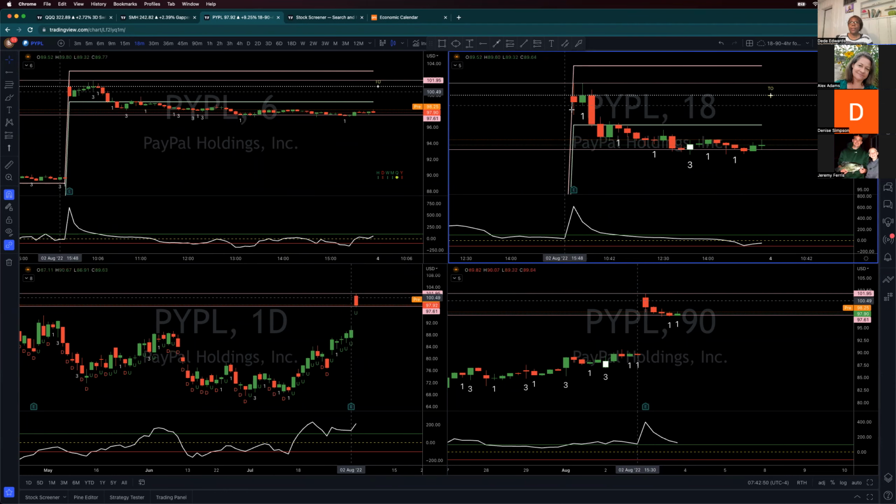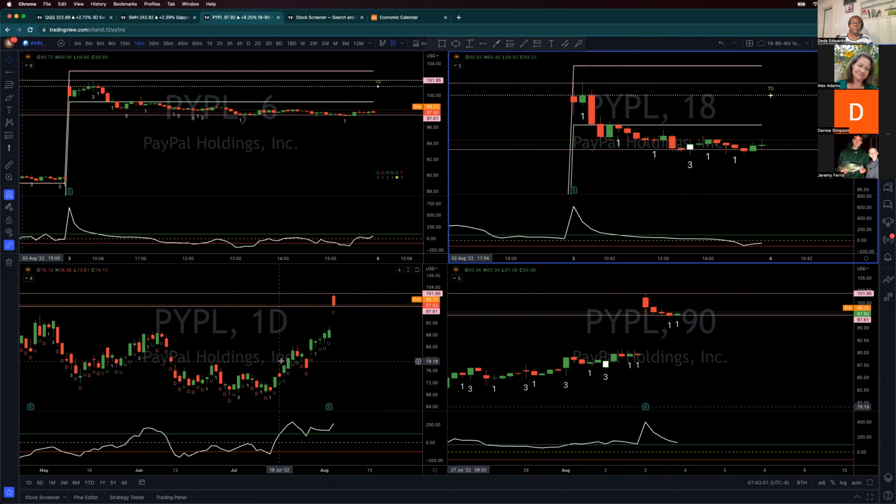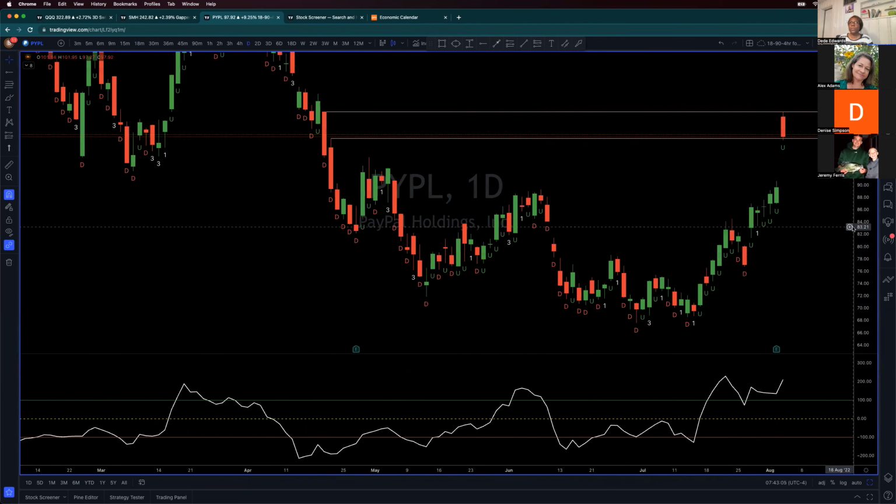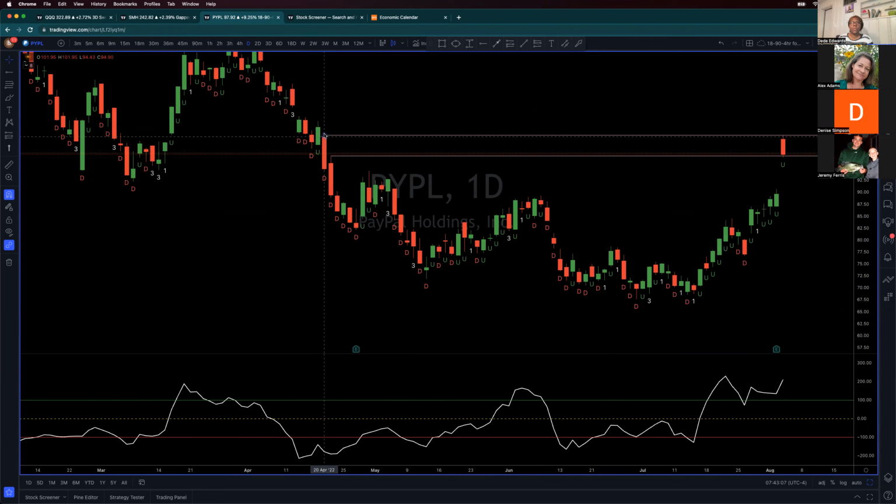Remember, I like to trade the inside bars short at the top of a range. So this was a gapper, right? It hit the top of our range, guys. We drew this, let's just blow this up here real quick. We drew this here, right? So we knew PayPal was gapping up, and we wanted the market to trade.